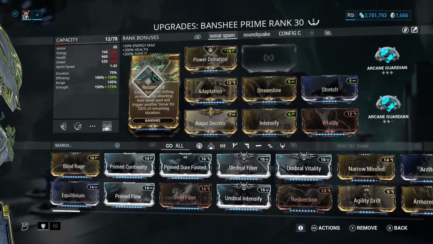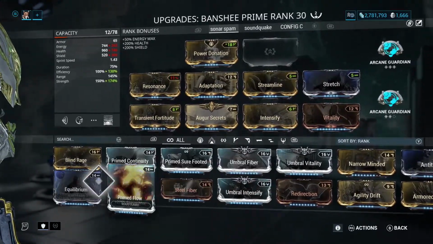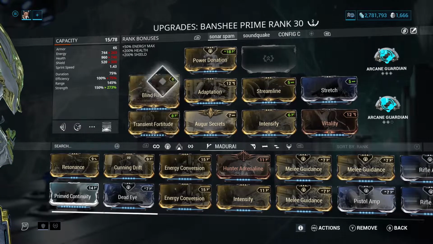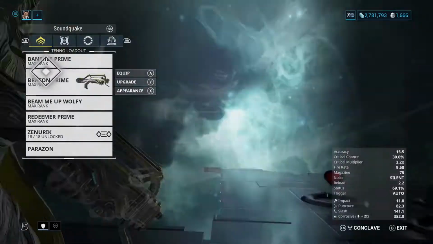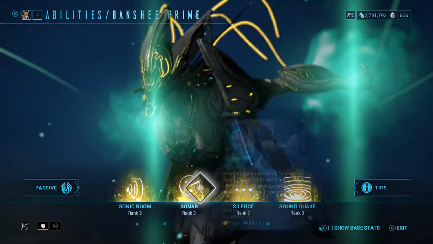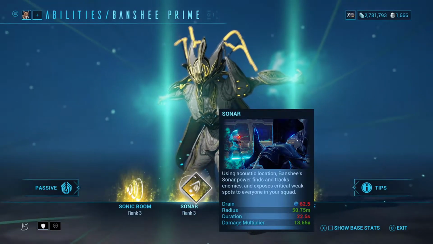Or if you're not too concerned about your resonance being spread to other enemies, you could run with Blind Rage, since efficiency won't be too much of an issue. That'll give a much bigger damage multiplier. So her second ability, her sonar ability, is going to be reliant on the damage multiplier and the radius in which it can affect enemies.